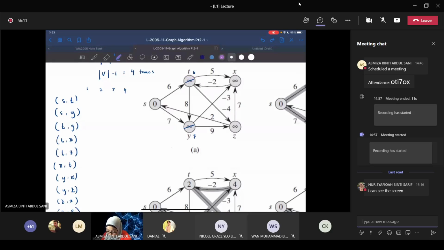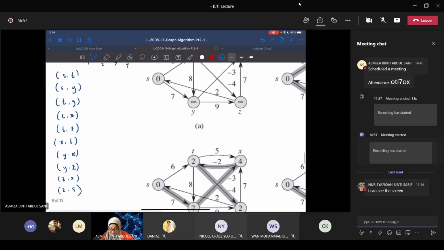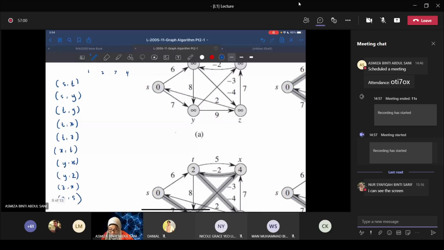We cannot do that, because you're going to do the iteration. So we're going to choose T. T can reach Y with 6 plus 8, which is much longer. T going to X, 6 plus 5, instead of infinity we can update this to 11. T can go to Z, which is minus 4, so 6 minus 4, instead of infinity we get 2. Oh, sorry, we cannot do that. I'm so sorry, we are actually doing Dijkstra here, but the reason we have this list is so that we follow it and don't miss any edge.